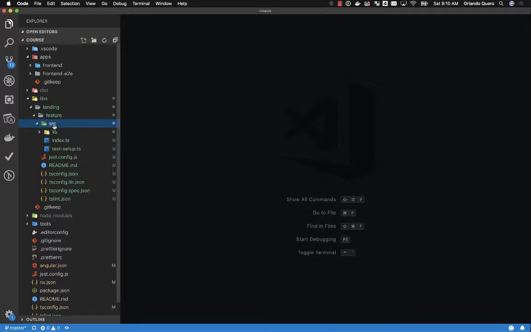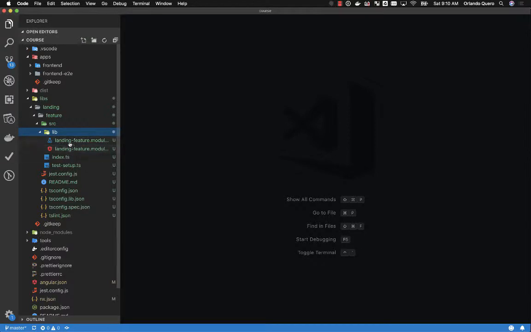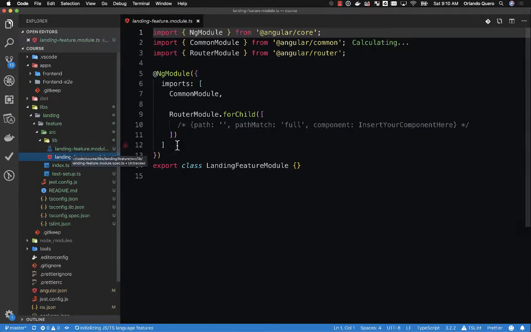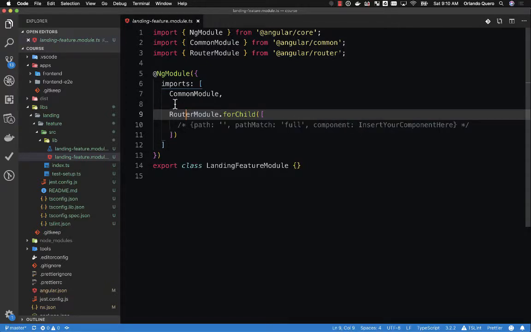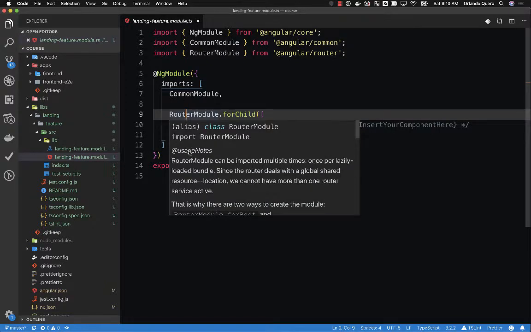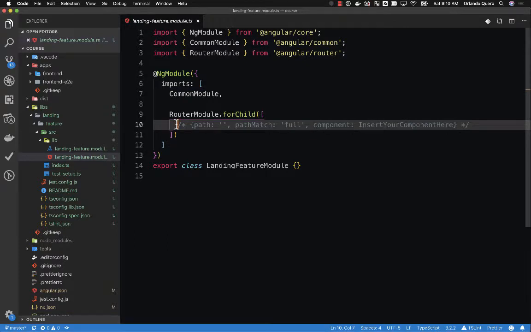As you can see, feature, source, lib, and we have our Angular module created. If you open it, we see that it's pretty simple, right? It's prepared, because we told it, okay, we need routing. So it added this router module for us, and it just gave me a really nice starting point here, commented out, just in case we want to start adding new routes to it. Okay, so what other things happen here?